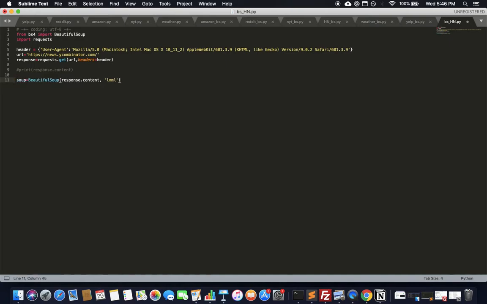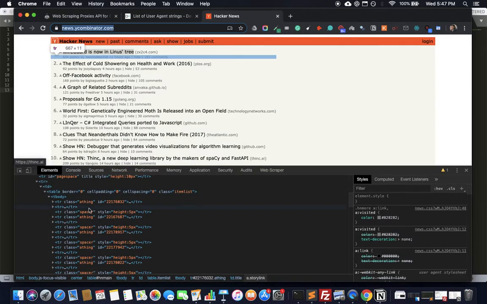So this parses that content, which is just random HTML, into something that can be traversed, something that can be queried, something that can be selected and scraped out of. We're going to see how to do that in a moment. So let's now traverse the TR objects. I think that's where we should start, right?